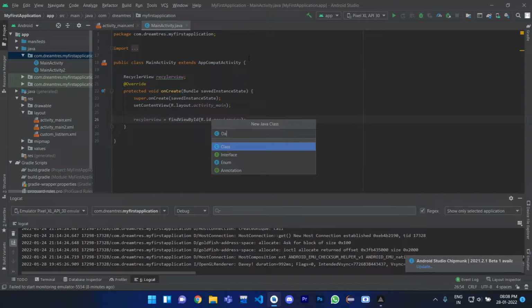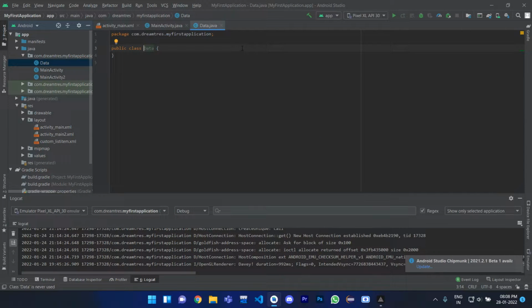I'm going to name my file Data and click on class. It will create one class, and simply we're going to add one button and one text. So simply here String name, comma, button name. These are our two variables.